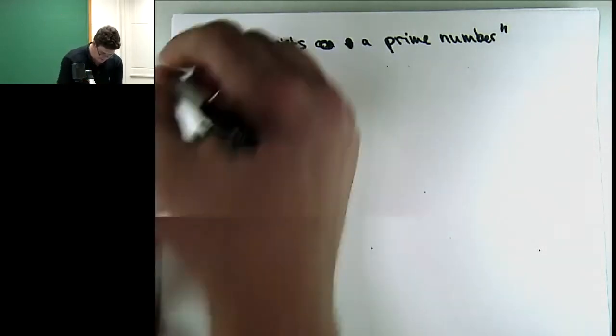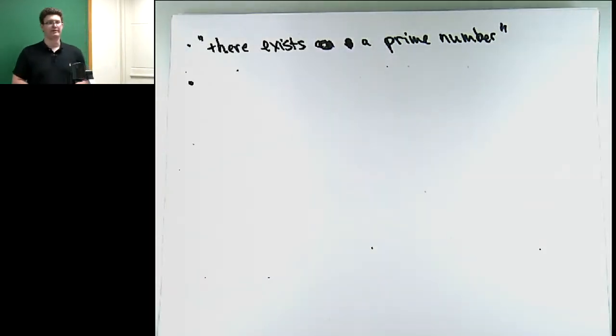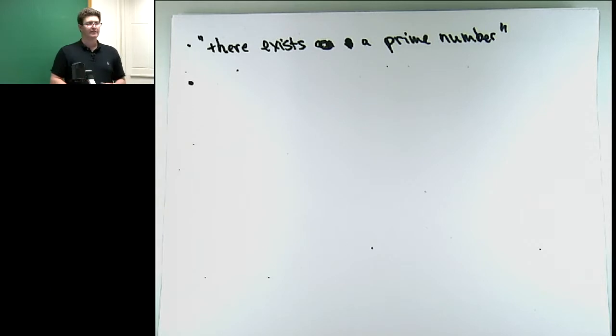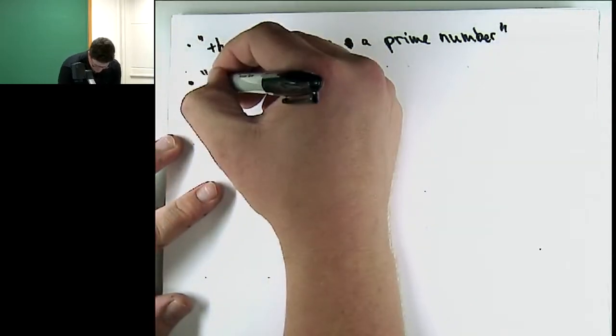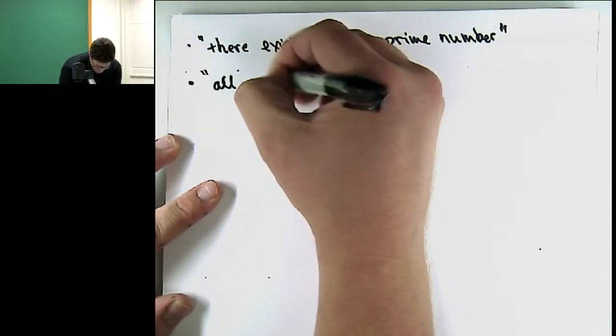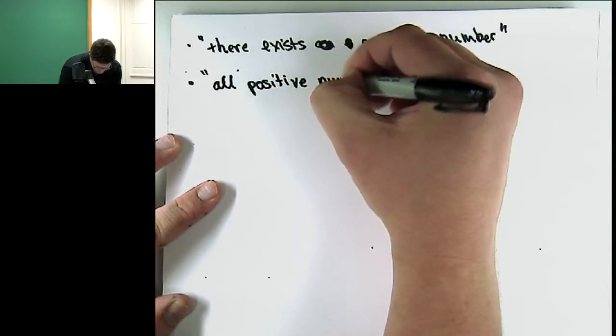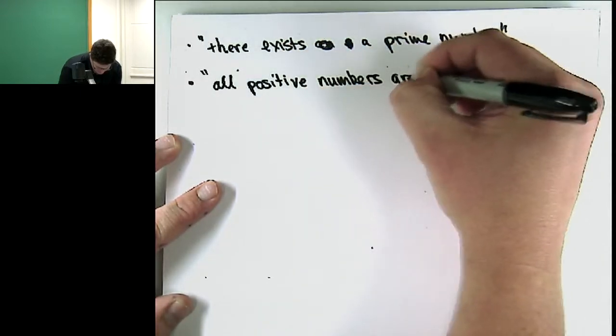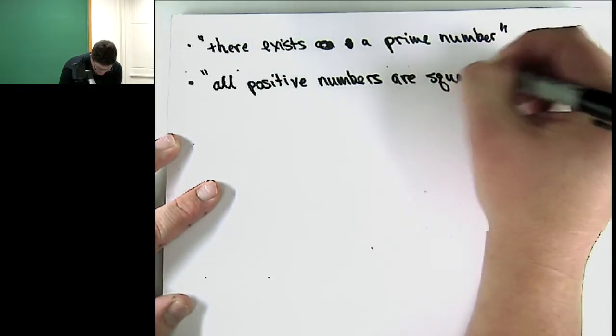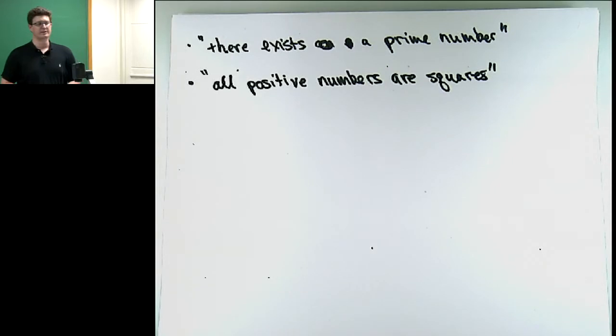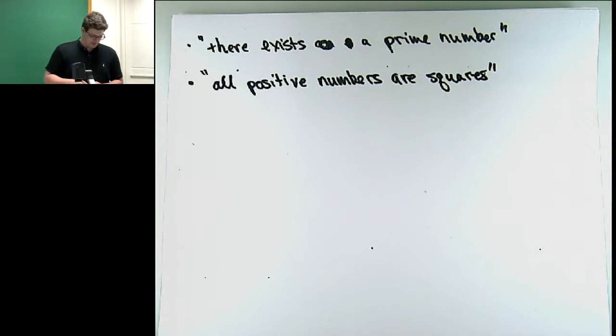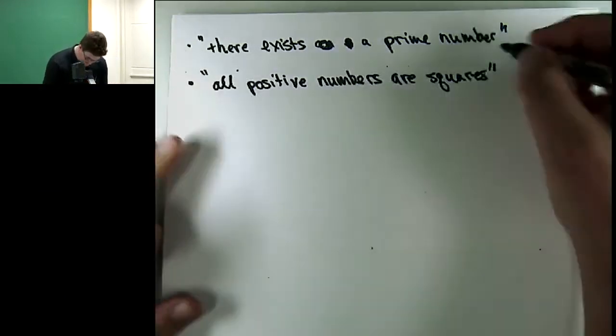Okay, so let me give you this last example, which is a little bit dubious, and I'll explain what I mean. I'm going to show you how certain things can be a little imprecise, and we're going to try and make them more precise. So let me just say this: all positive numbers are squares. So a square is, there exists another number so that when you raise this to the second power, it's your original number.